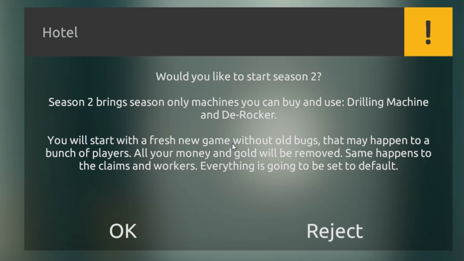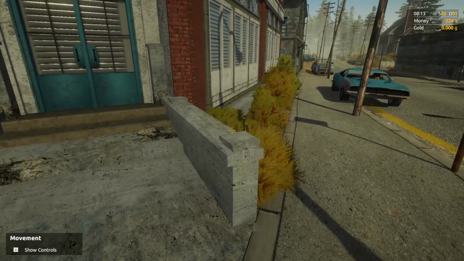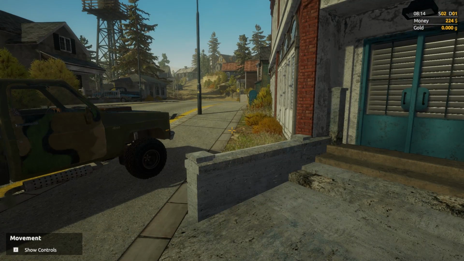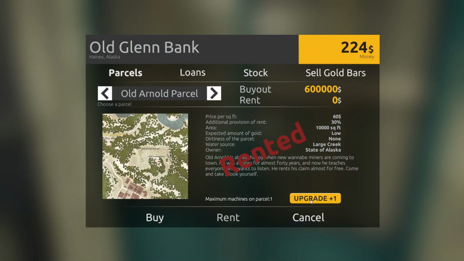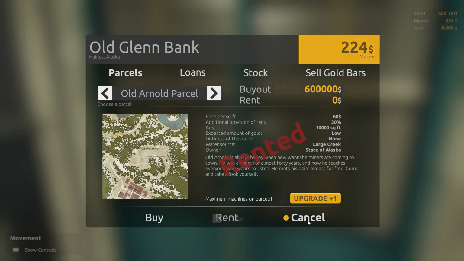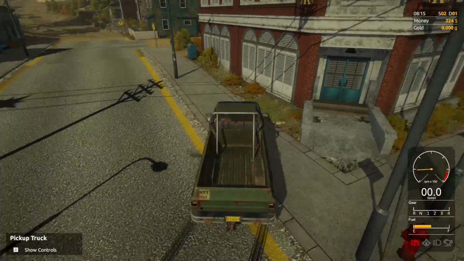So, you guys know, we made some money, we had some good times, but we have to get the new stuff, man. We gotta get the new drill, we gotta get the new parcel. Let's freaking do this. All right, man. This is real. We are back to square one right now, but it's like a whole new thing, because check this out. There's upgrades on here that we can unlock. We start out with $224. That's it.